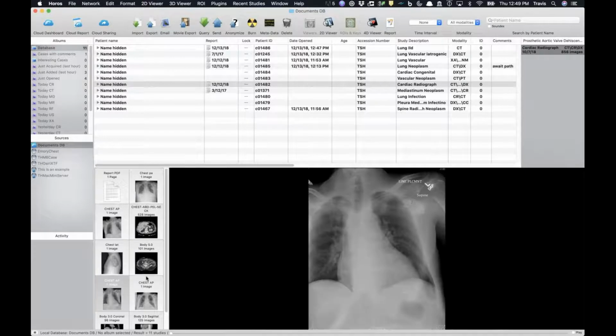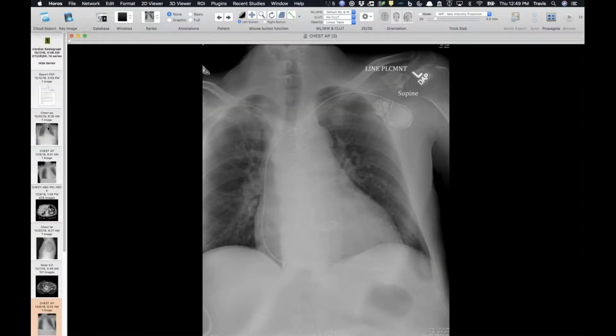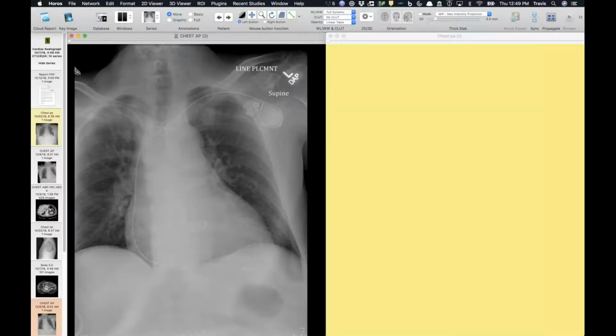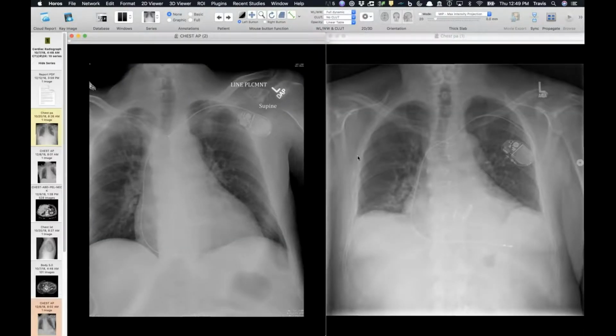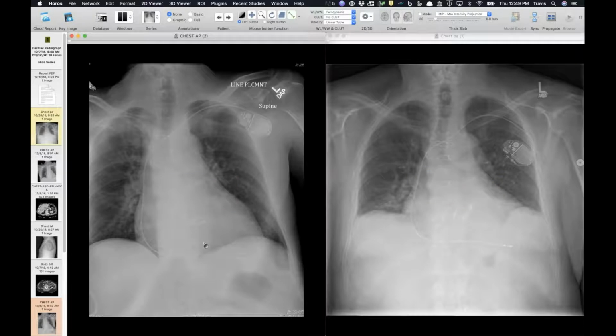Now this one's kind of interesting. This just came in this week, and this is a radiograph case, and I will show you 2 radiographs side by side. So this is a patient who had an aortic valve prosthesis a long time ago. And I think this is why it's always important, I tell the residents not just to say there's a valve, but figure out which valve it is. And you can see on both of these that this is in October and this is now December. And you can probably see what the difference is here. And this is one of the better radiographic examples of this that I've seen.